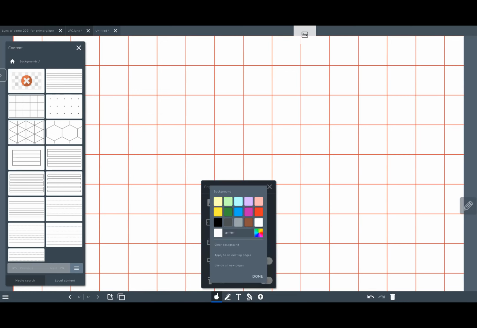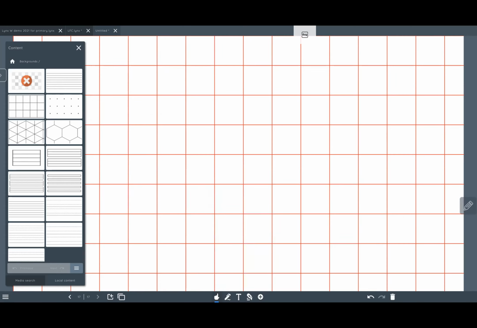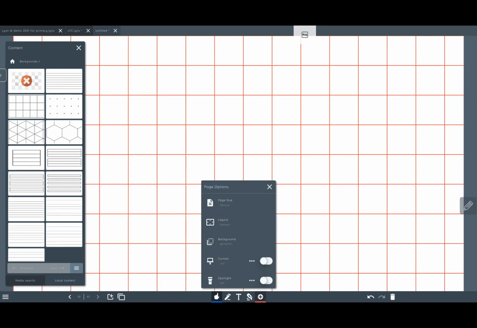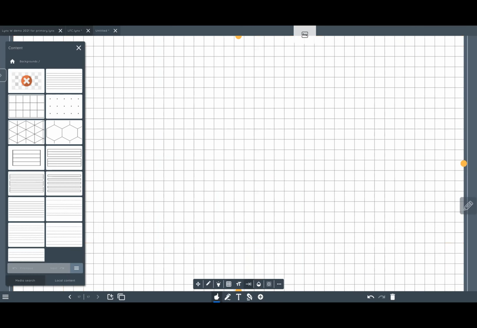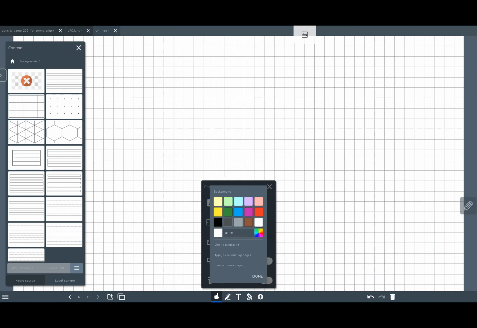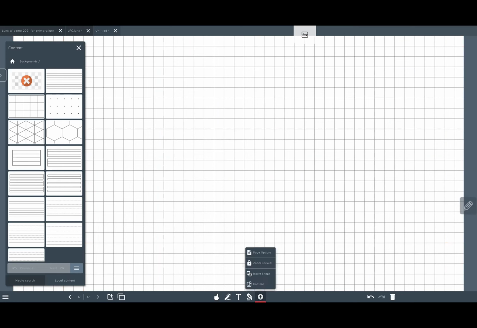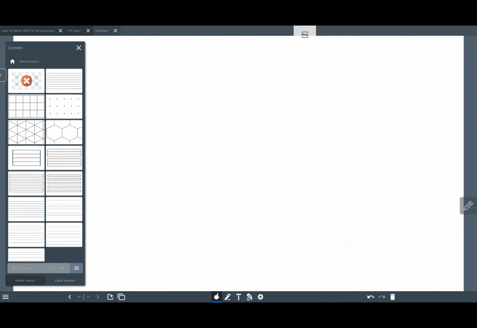which will allow me to change the background, which should do. Bear with me 1 second. That button seems to have disappeared since about 20 minutes ago. That should have a little tab on it, which allows me to change my background and have my background options on there. I'm just going to try that one again. Okay, that's bizarre. It should have a little button on here which says edit background, or background options, it should say, and it should allow me then to edit the background and go in and change the properties of that background. But for some bizarre reason unknown to me, that's changed since about 15 minutes ago.